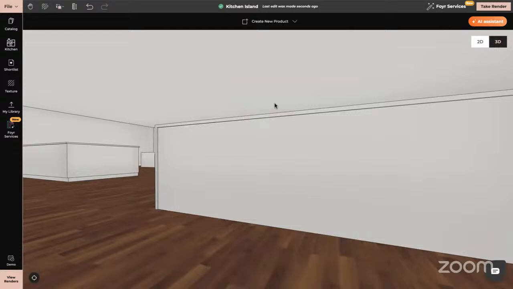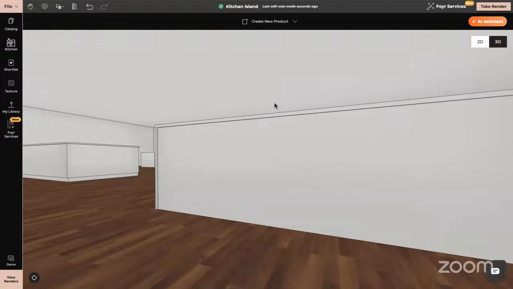Are you welcome, Rosa? So when it comes to textures, because we were talking about the kitchen islands all the time, as you know, you can upload your own textures. Thanks to that, you can create a really fully customized kitchen.